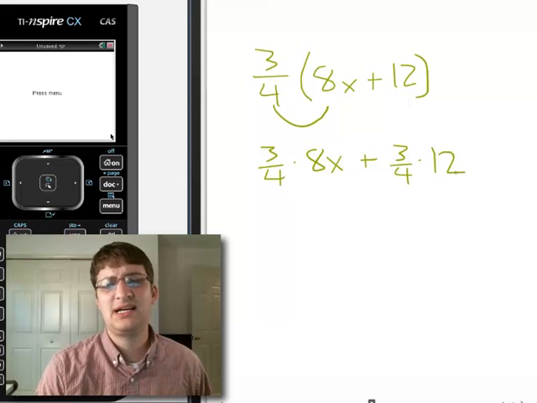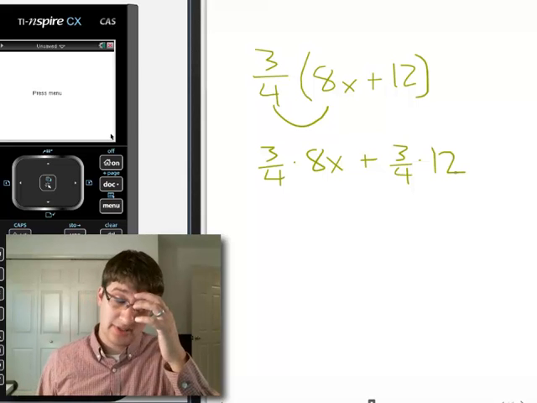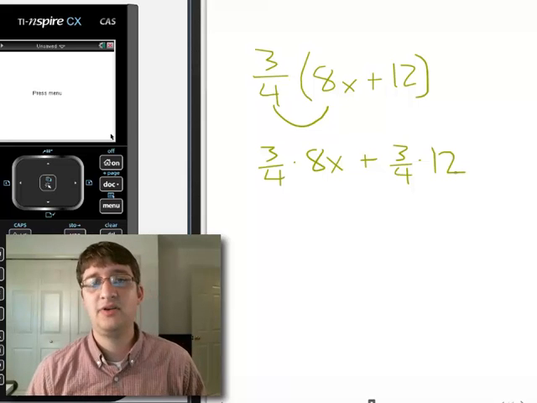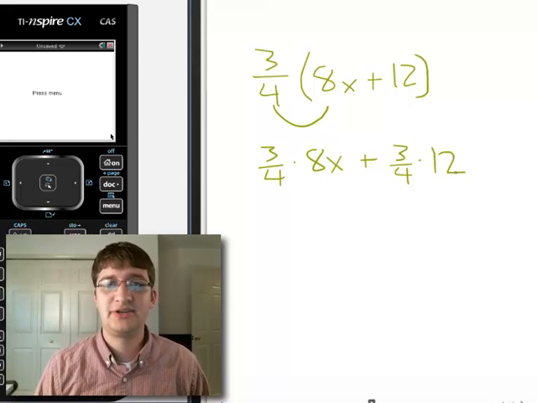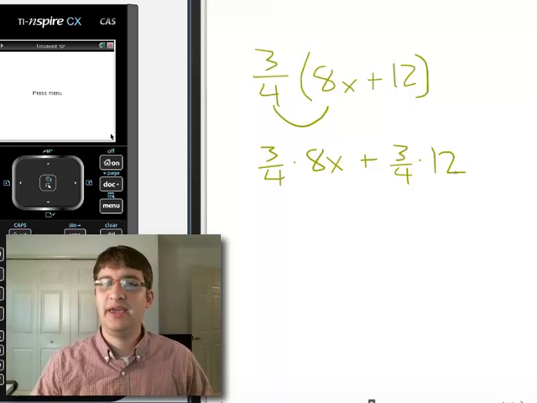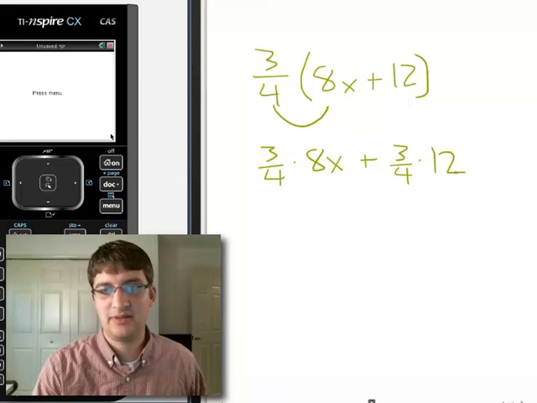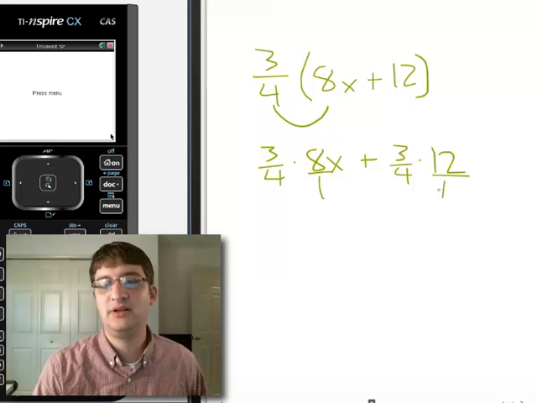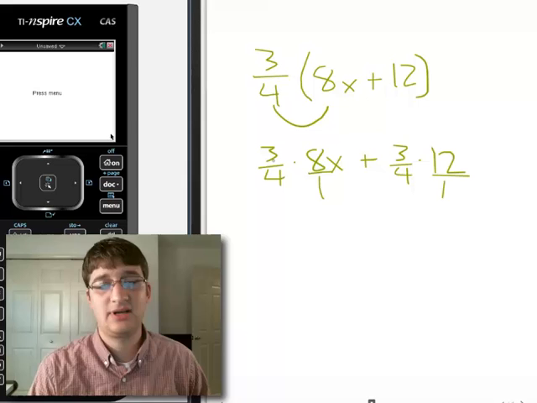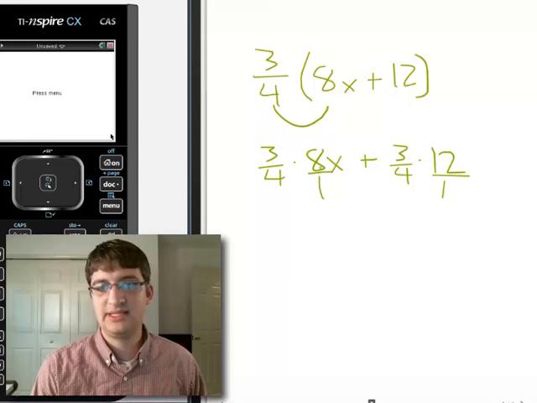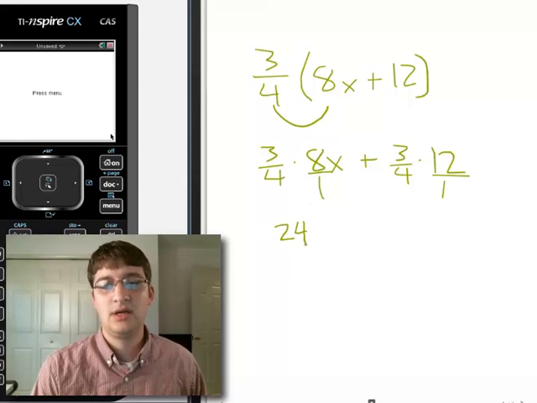times 12. Now we haven't really talked about what happens when I multiply a fraction by a whole number, but what I like to do is actually turn those whole numbers into fractions. So if you ever have a whole number and you want to know how to turn it into a fraction, the answer is you just put a 1 below it, okay? It doesn't change it, but it does give you a fraction to play with, all right? So here, let's go ahead and try this out. If I put a 1 underneath this and a 1 underneath that, now I just have fractions I can multiply. So I can multiply across the top, and then I can multiply across the bottom, okay? So 3 times 8 is going to give us 24 over 4 times 1, which is 4.